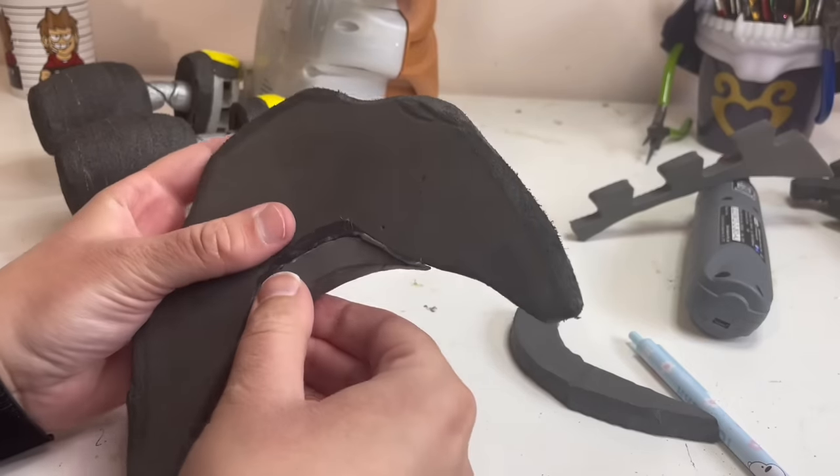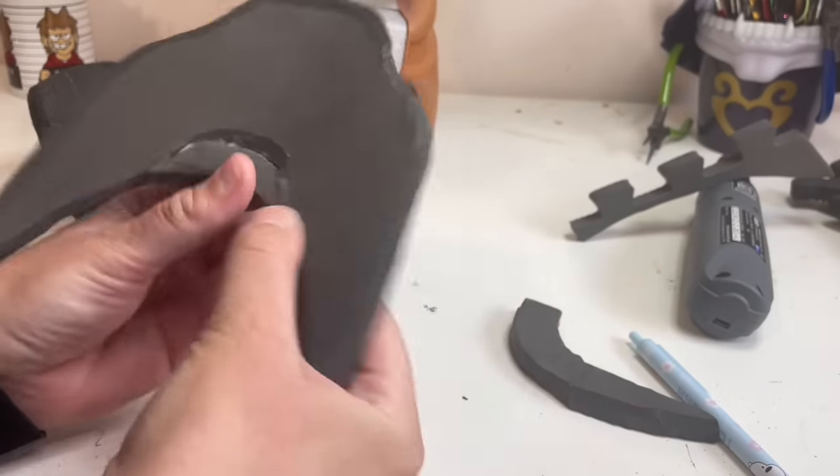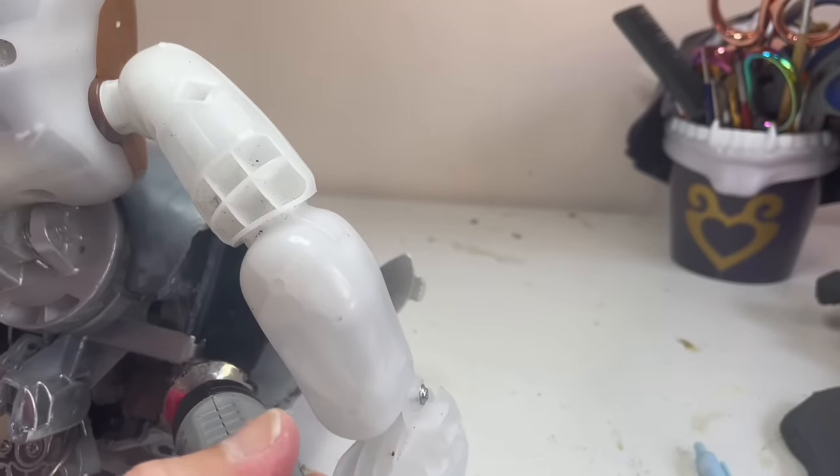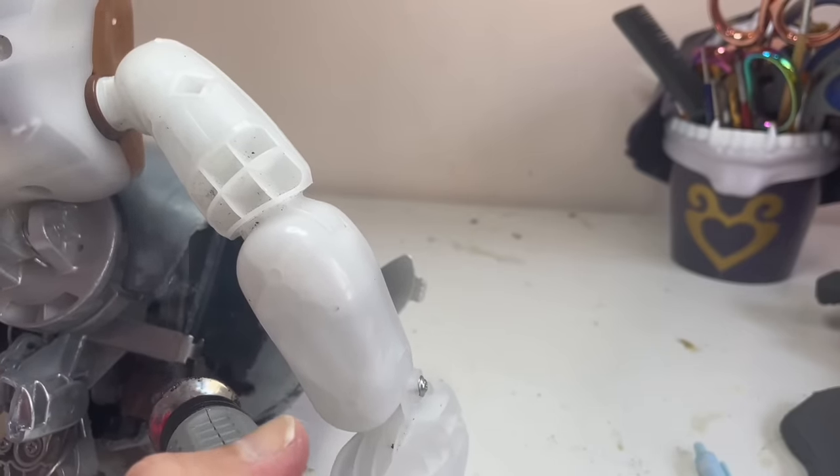I cut it in a bit too far at the back, so we're adding in a piece of foam so it sits closer to his neck. We also need to give him the roof of his mouth so we have somewhere to put his teeth. I burned out the last of the obstructions using the hot knife.